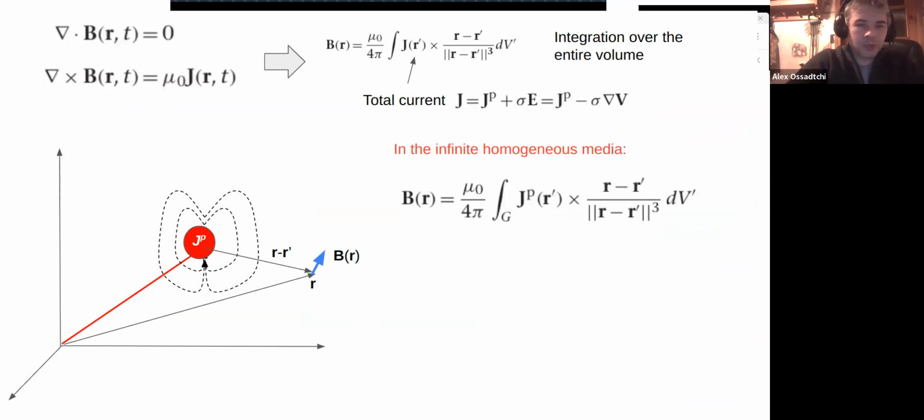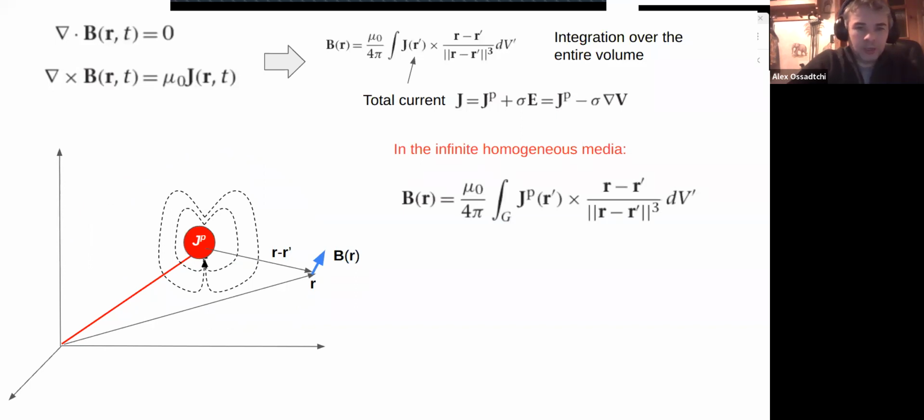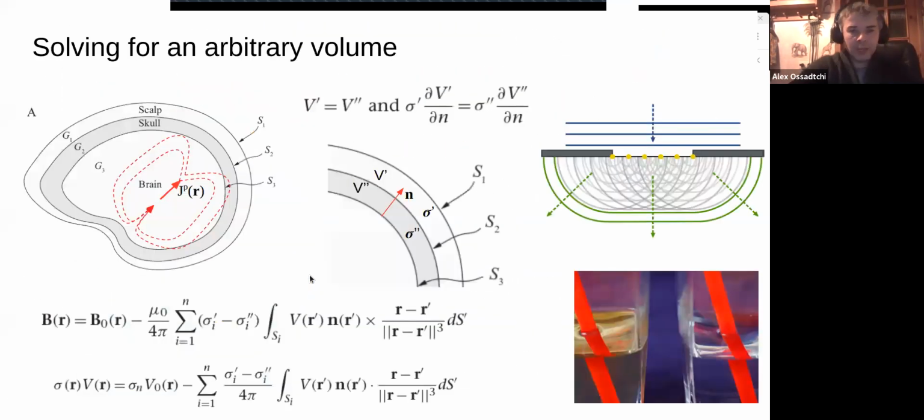Like we transitioned from here, you assume that it's here. First you assume you are like this. You are in fact in this situation, but you first assume you are here, and you compute that B0. This is B0. And then you have this correction term. I'll try to just give you very simple intuition.